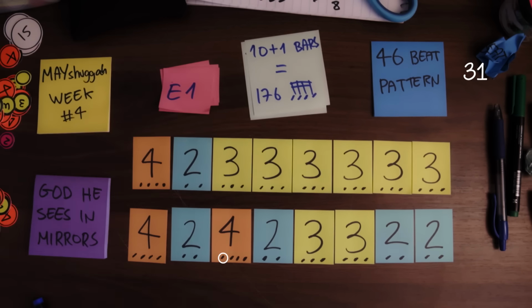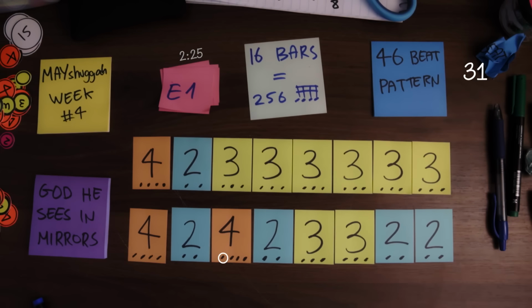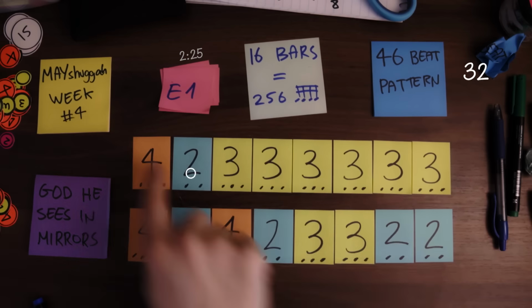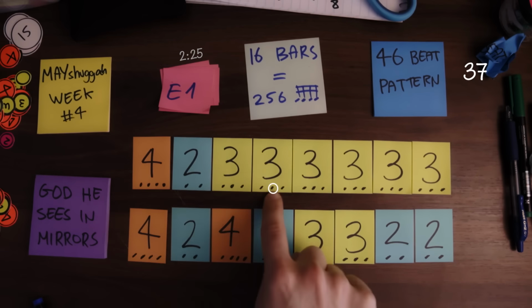E1 is next. And by the way, I change the letters for the sections when the riffs change under the vocals, and they just change all the time. So E1. Okay, 16 bars for this one, 256 subbeats. We will finish this lovely rep and add 5 more, restart another one and land here.